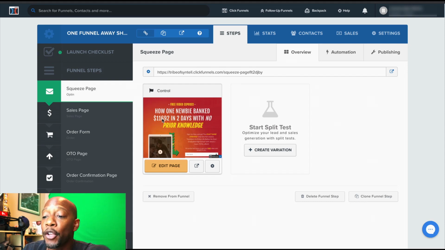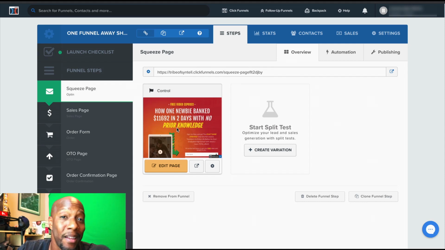Split test allows you to see what works and what doesn't work. It could also give you an ability to find out what works and then possibly make it work even better. But the key to split testing is to only change one small thing. You only need a control and you need a variation. You shouldn't be trying to do split tests over 4 different things at the same time. It needs to be a 1-to-1 ratio and you only need to change one small thing.